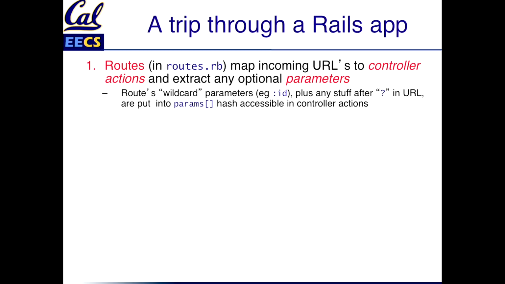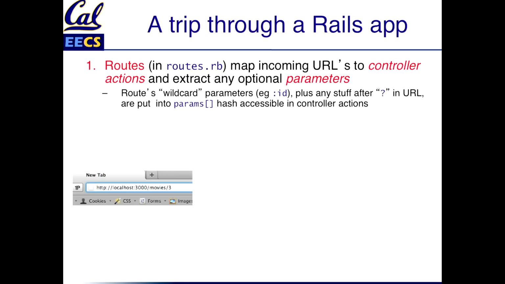So let's take a trip through a Rails application, a very quick one. I'm just putting some detail and text behind that diagram. We have routes that we define for our own application in routes.rb. They map the incoming request URIs to controller actions. As we saw, those controller action routes can include optional arguments, like a parameter that identifies a particular resource. Those get extracted for you.